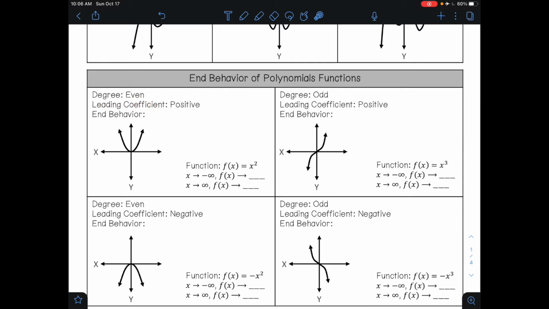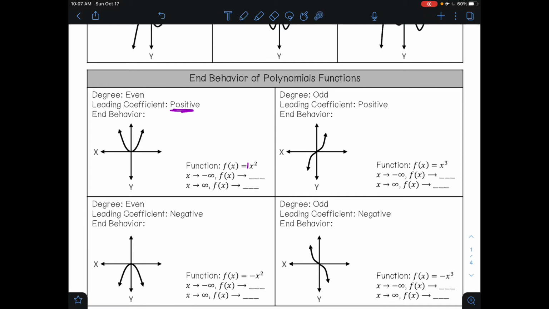The leading coefficient is positive. Leading coefficient means when your function is written in standard form, the coefficient of the first term is positive. So leading is the first term, coefficient is the coefficient of that first term, so the number in front of the variable. Here we only have one term, x squared. The coefficient here is 1, so that's where the positive comes from, because 1 is a positive number.